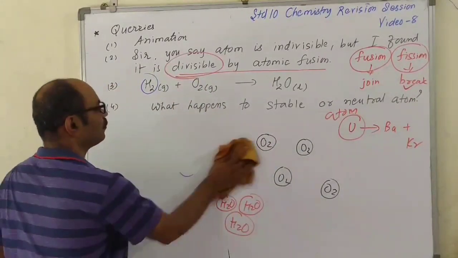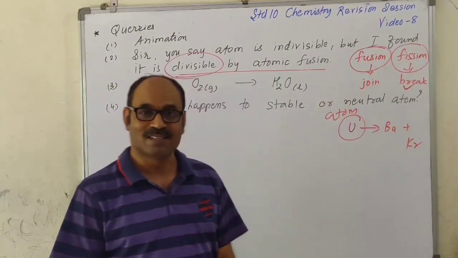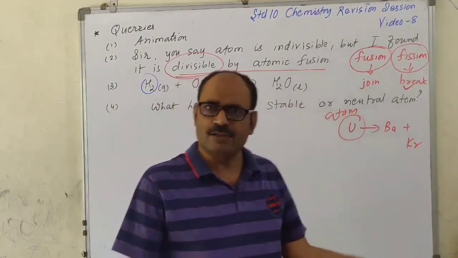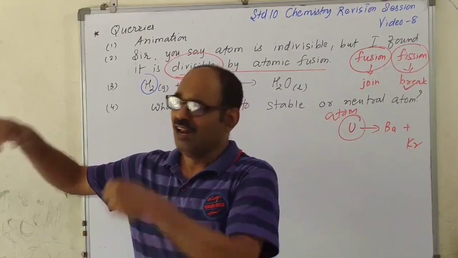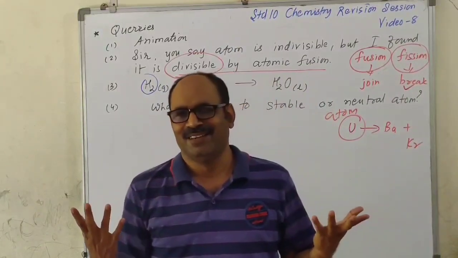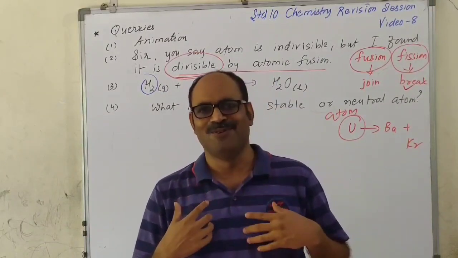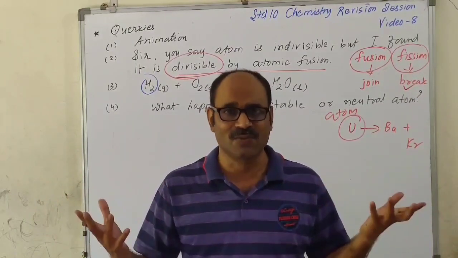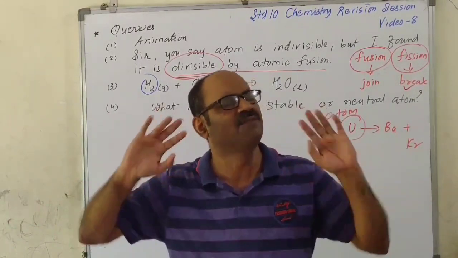Okay, fine. The last query, what happens to stable or neutral atom? Someone has asked this. Alright, stable. If the atom is stable, it has to do nothing and it will remain in its condition indefinitely. लंबे समय तक ऐसी स्थिति में रहेगा. You buy a chain of gold, wear it, you know it is stable, वो ऐसे ही रहेगा. But एक आयन की चेन ले आओ और लगा दो, वो बिगड़ते जाएगी, वो डिके होगा, ऑक्सीडेशन होगा, rust will form. Are you getting me? So those stable things will remain indefinitely in that condition for long time.